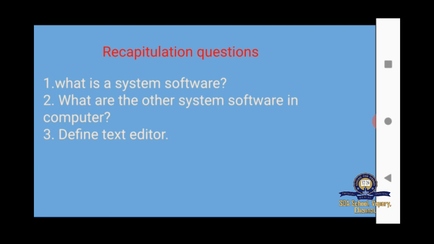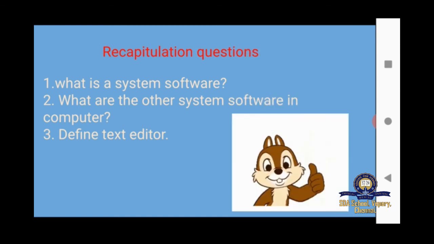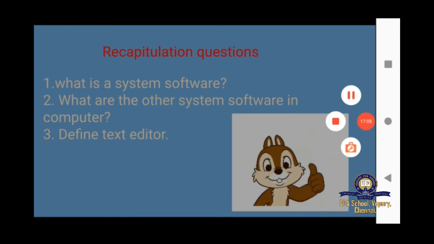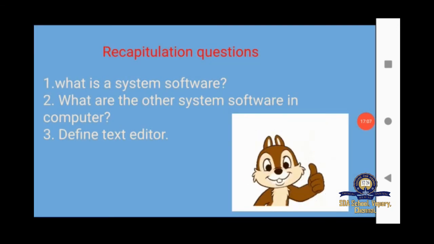What are the other system software used in a computer? Compiler, interpreter, assembler, loader and text editor. Then define text editor. A text editor is a blank screen where we can write or edit a program.